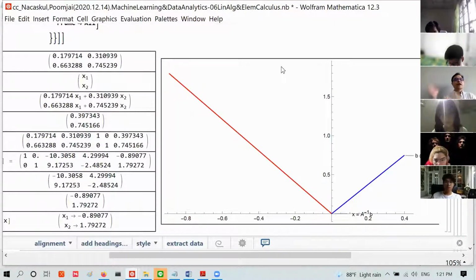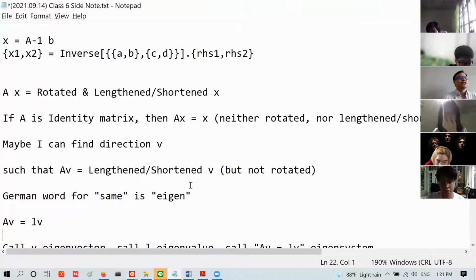It's changing direction, it's changing the magnitude. It makes it longer, it makes it shorter. It can even make it go negative, so it can actually go the other way. It can transform the vector into any direction and any magnitude. But what if we find a sweet direction that doesn't rotate anymore? It just keeps going. It either gets longer or shorter or goes negative. So this thing is called an eigensystem.